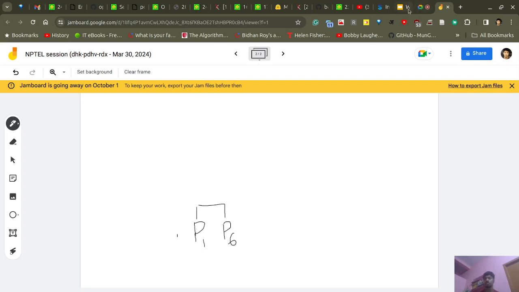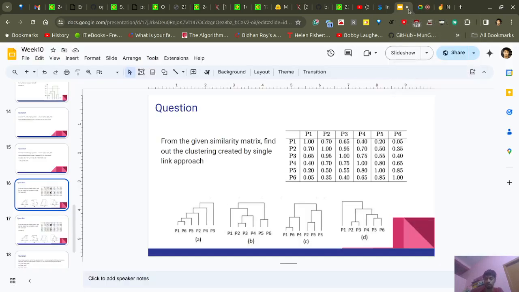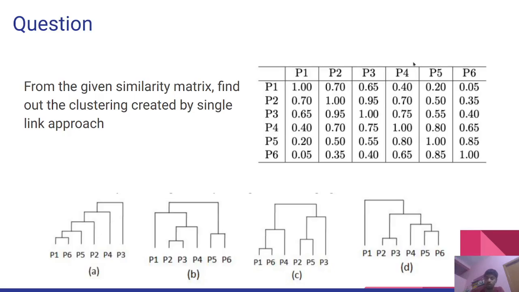Then after that, what can we merge after 0.5? We have 0.20, anything lower than that? I don't think anything lower than that is there. So let's merge 0.1 and 0.5.